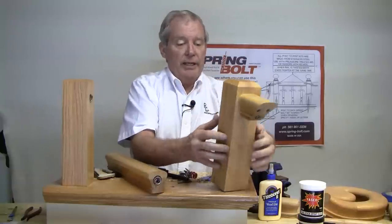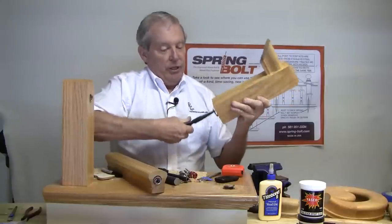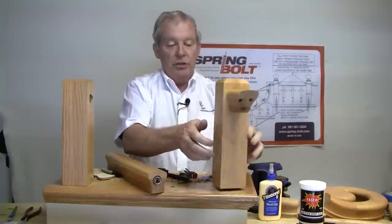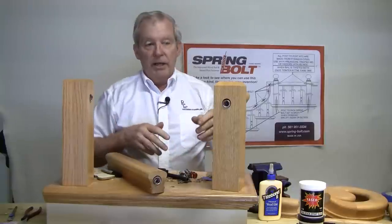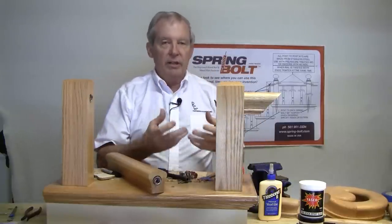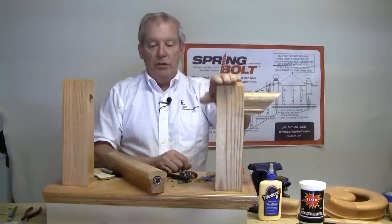On the post to deck kit, when you're installing it, do the same thing — install your spring, get a hold of it with pliers, and make sure it's in there good. In this case you're going to fill it halfway with epoxy, insert your pin, and with this kit you don't want to put more than three turns on it after it comes in contact with the deck. Right now that post has just come in contact with the deck — give it two, maybe three turns, but a turn and a half is really all you need. Those springs are pulling that post down to the deck tightly enough just to hold it in place until the epoxy sets. On your post kit it's not about giving it a lot of twists — just two or three at the most.